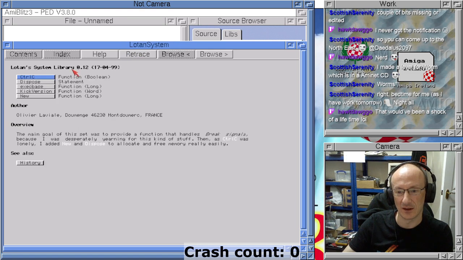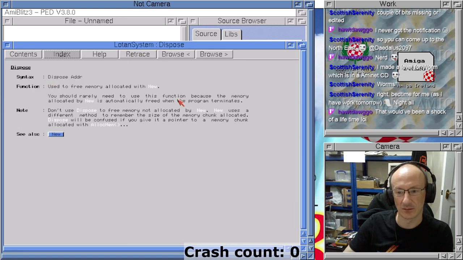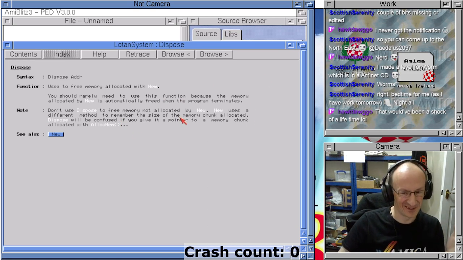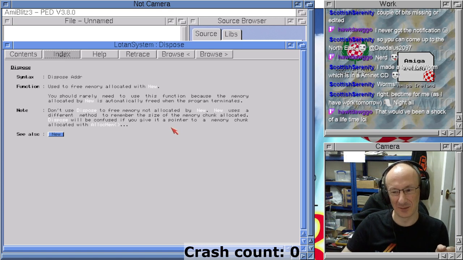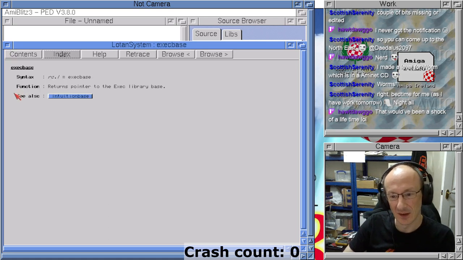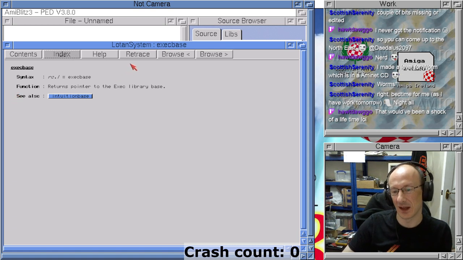So that's control C. Dispose, I have no idea what that does. Okay, so that's its own. There are 3 or 4 different sets of memory allocation commands. I don't know if any of them are any good or not, but dispose and new are one set. So instead you can use alloc mem and unalloc, which are the operating system commands. Blitz has its own set as well. I don't know why there are all these different versions. But okay, and this is again just getting the base of a library.